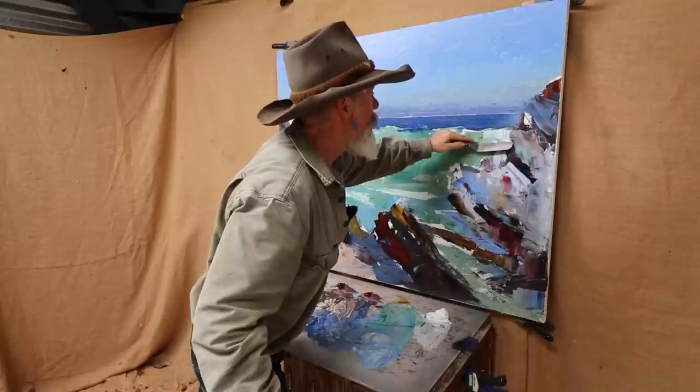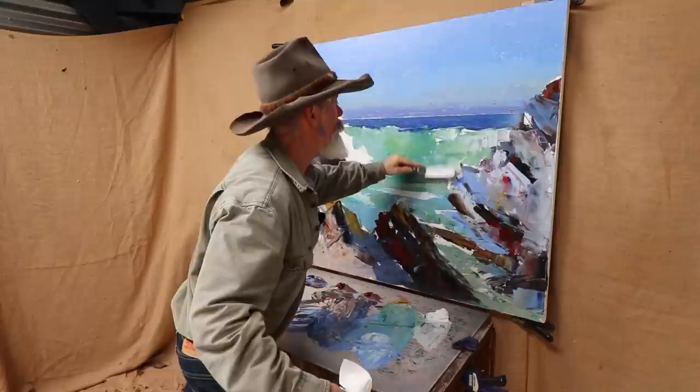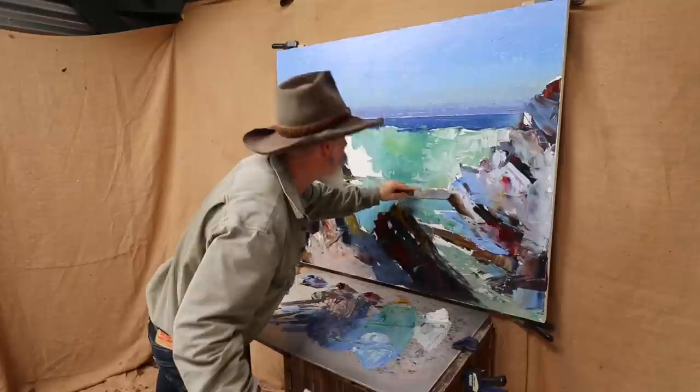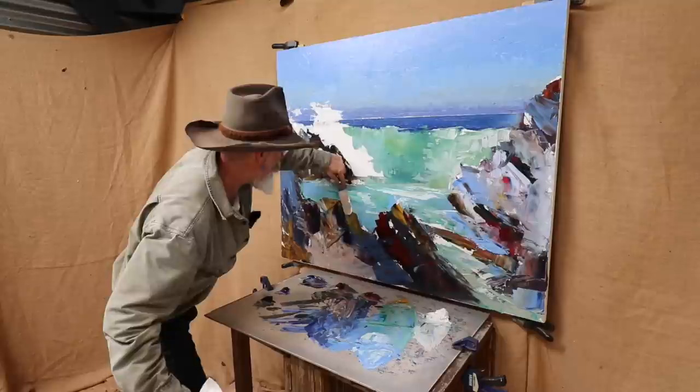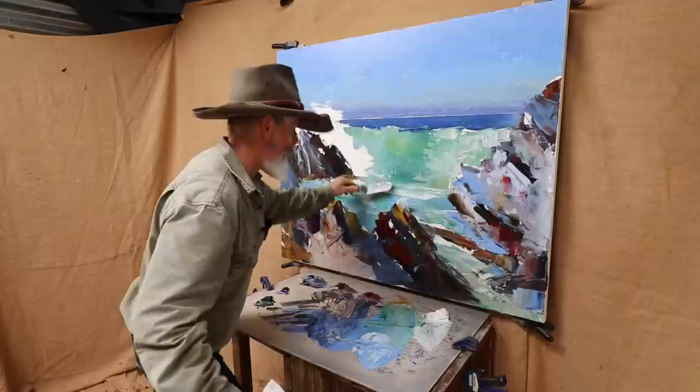Blend it together, just trying to get that foam that's in the wave blending nicely. Broken up bits of foam. And like I'm saying, I'll get the accents soon. I also just want to underlay the bits of foam that have already broken and not the main point that I want to put the attention to. It's a keyed down version, I guess you could say.